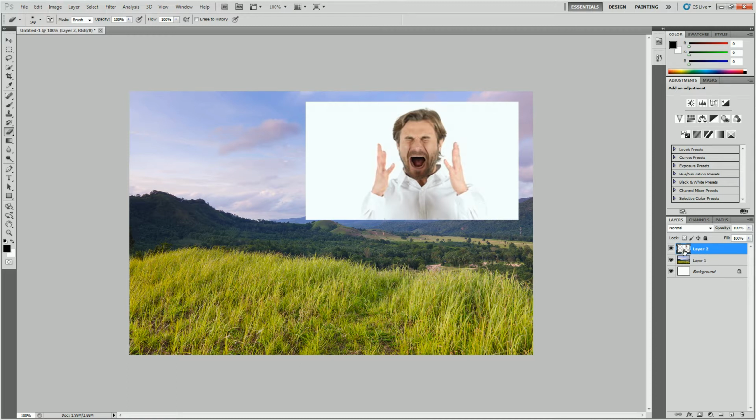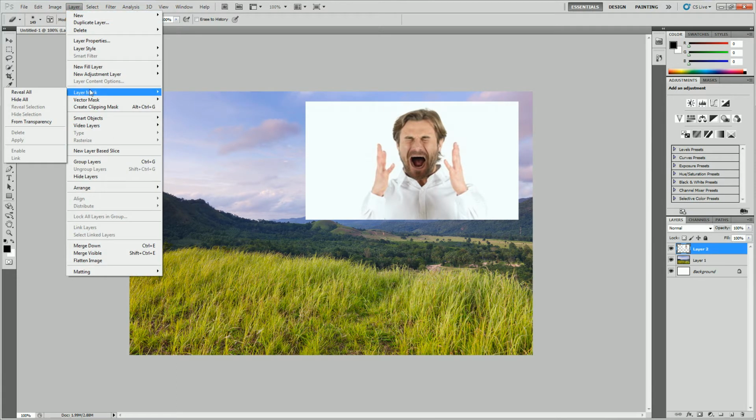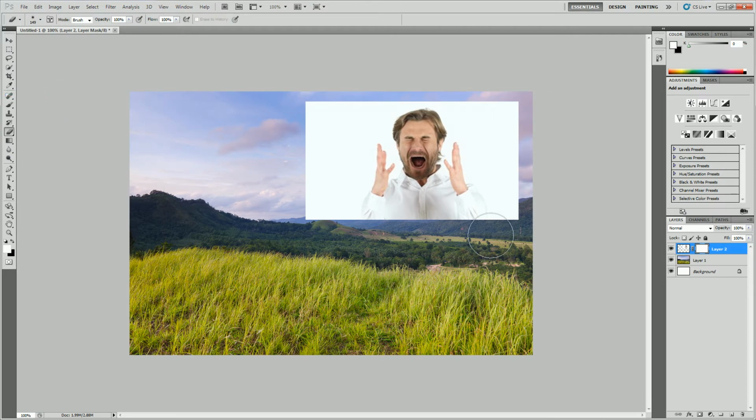So I could do it a few ways. It doesn't matter if it's below this image or above this image. I'm going to start with it above this image. So I'll go to Layer, Layer Mask, and I'm going to do this thing right here. You can't really see it on the projection, but it says Reveal All at the top. What that does is, over here on the layers panel, you'll see that another little white box shows up, and that's linked to the image that I pasted. You guys see that over here, right there? So that's going to allow me to mask things out.